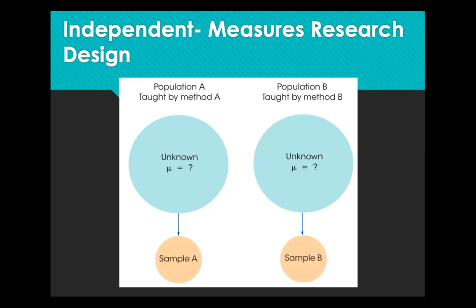And in statistical terms, we're going to be looking at, are the two population means the same or different? So we'll take sample A and we'll measure the social skills scores, and sample B, measure the social skills scores, and then again, try to measure or assess, are those two means the same or different? And we'll use that to make inferences about whether the population means are the same or different.